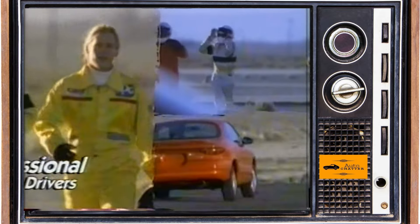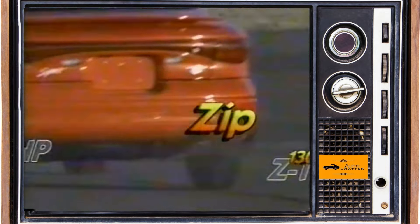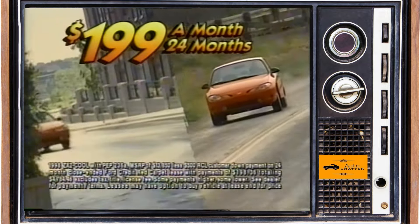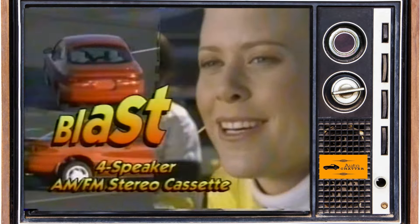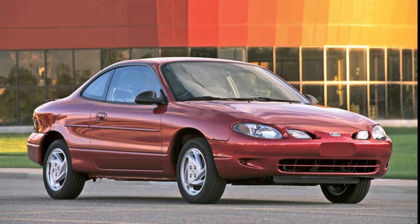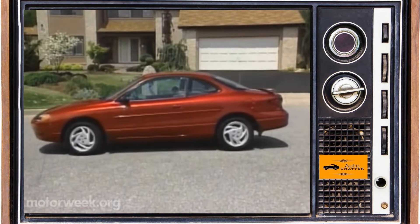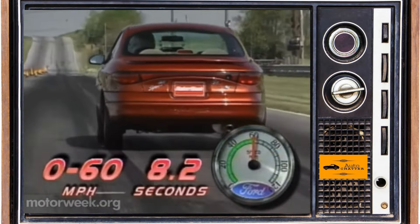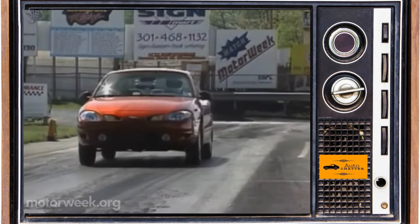98 brings back an Escort GT replacement of sorts with the two-door Escort ZX-2. It had a two-liter ZTEC dual overhead cam 4 standard with 130 horsepower, similar to what the base Ford Contour and Mercury Mystique had. A Mazda five-speed or four-speed automatic was your transmission options. ZX-2 had two trims: a base Cool Coupe started at $13,000 or about $24,700 today, and the fancier Hot Coupe for about $600 more. The ZX-2 performance was welcome, but lacked some previous Escort GT features like four-wheel disc brakes. Still, it was thousands less than an equivalent Honda Civic Coupe and had slightly more power.